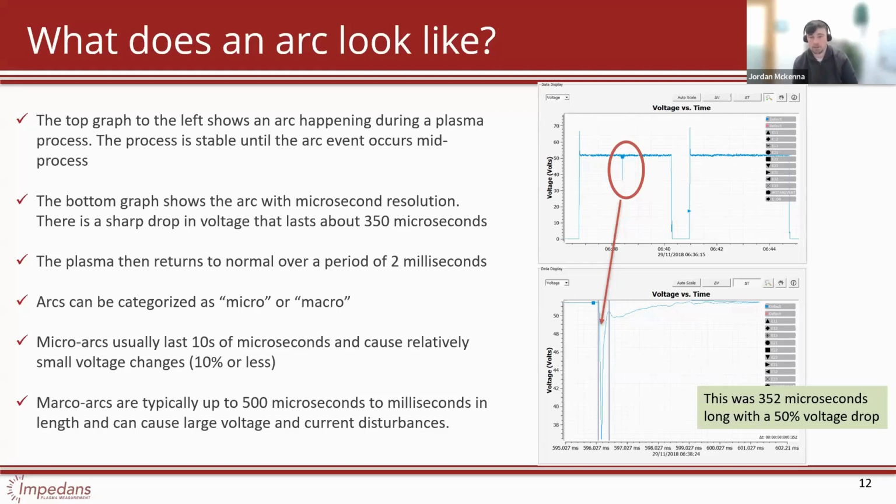Now, I know what you're probably thinking. You're saying, Jordan, you just said arcs can last for nanoseconds, and your tool is showing it in milliseconds. Well, the Alpha can get up to a 1 microsecond resolution. And the advantage of using the Alpha tool is because it has this 1 microsecond resolution. Even if an arc lasts a couple of nanoseconds or hundreds of nanoseconds, the disturbance to the plasma will last a lot longer, and this disturbance to the plasma is actually what the Alpha is measuring. So we'll jump into that a little bit later.